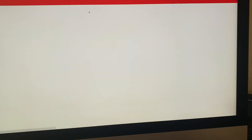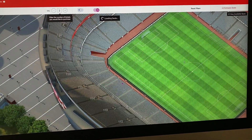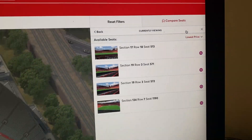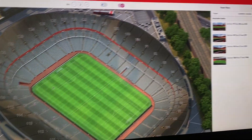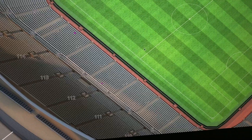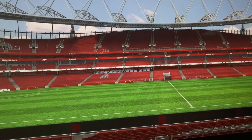So again, why not when you say loading seats and put up the stadium view - if I come in as a member, logged in, and click on view available seats - something brand new has just come up: row 17, section 17, row 18 - it's got to load - there it is. Click on the seat. Gone.